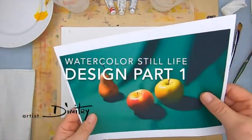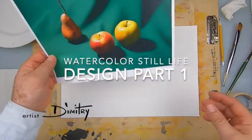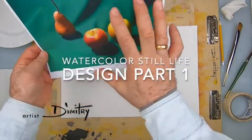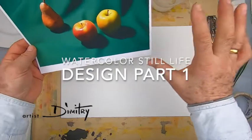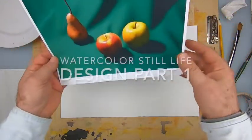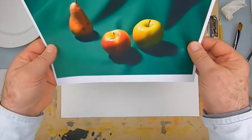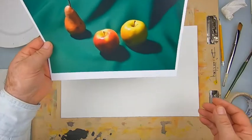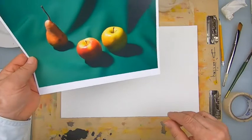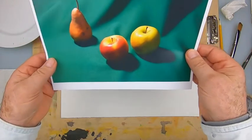This lesson is about developing a watercolor image, a simple still life based on a template. Ideally this should be set up in front of you as a still life that you can use as a resource to inspire your image, but we're using a digital image or print it out, which is a good idea also. So this is the image we're going to use and we're going to develop this watercolor in stages.